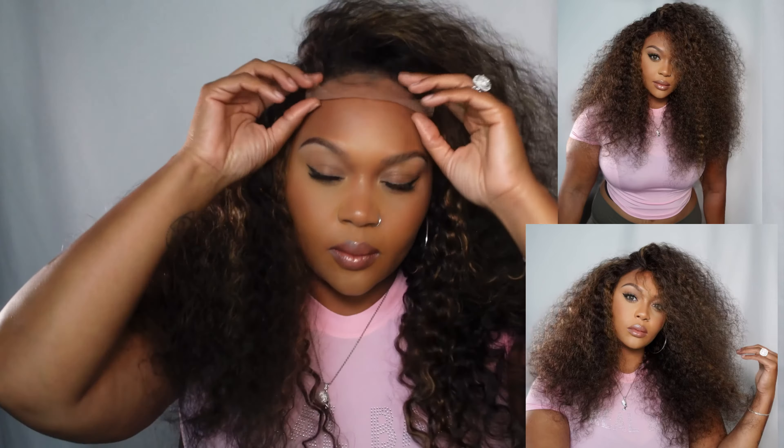Being the messy person I am, I couldn't let the wig be great how it was — I had to test her out. But this wig is so fun because you can get so many looks out of one wig, especially with it being curly hair. If you like big hair, you can make it big. If you want to shrink it down, show your curls, make it pop, you can make it wet. I loved this big look — I really love the big look. I also combed it out so I can switch my part and show you guys how it looks when it is wet and puffy.